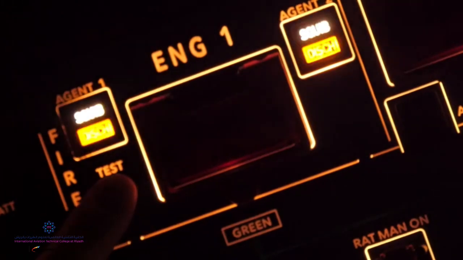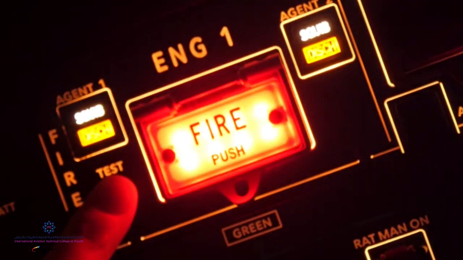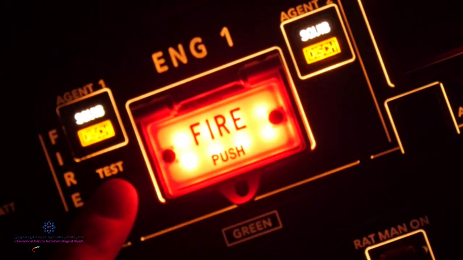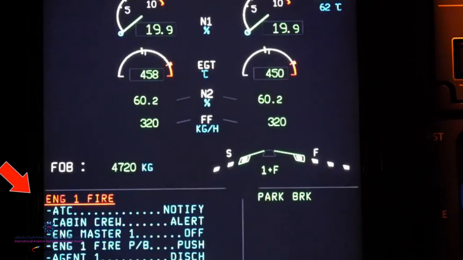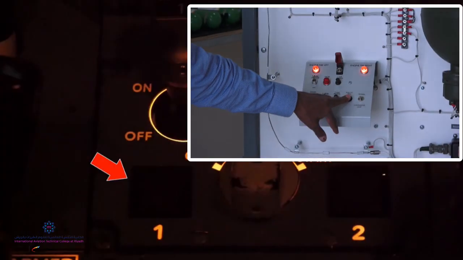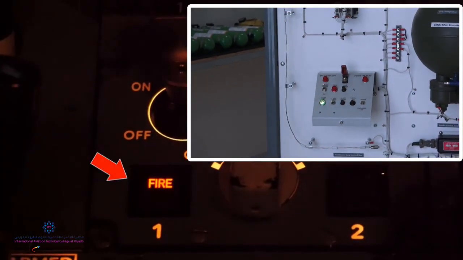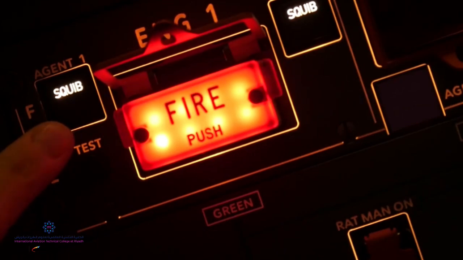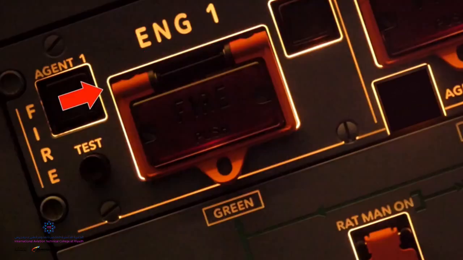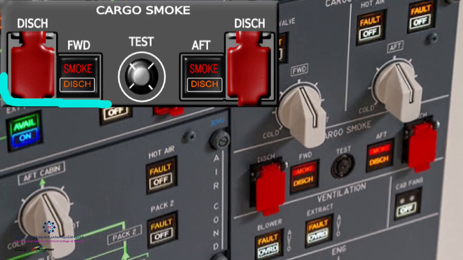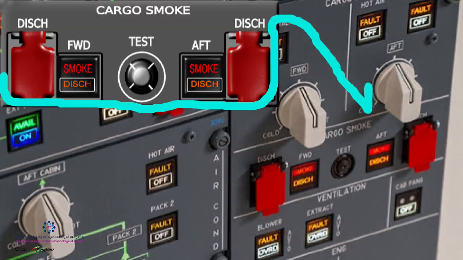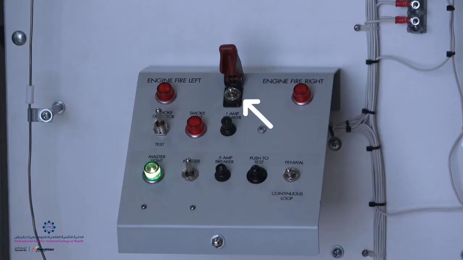Fire test on the aircraft is performed through the test button on the respective panel. Indications appear in the cockpit in form of both aural and visual warnings, a small demonstration of which is contained on the IATC training model. Fire bottles arm and discharge the agent once the guarded fire and squib discharge push buttons are depressed for both engines, APU and cargo compartments. The guarded switch is also seen on the IATC model.